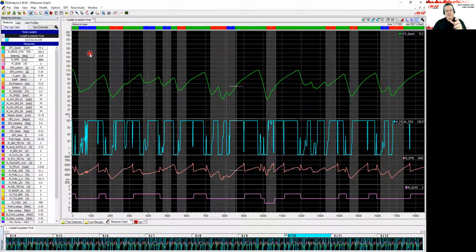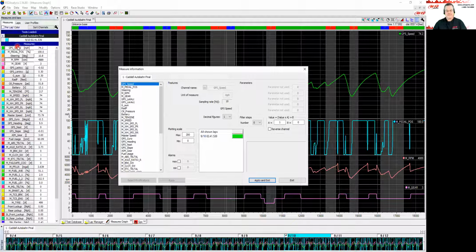The first one is kind of the longer way, and I'll show it, and then I'll show you a shortcut. If you hover over this channel that you want to scale, just hover over it with your mouse and right-click. What that does is it opens up this measures information box, and because you opened it from the measures and laps toolbar, it opens up that channel ready to be adjusted, right? The information about that channel and things we can do with it. We can do a lot of things, and we'll talk about this box in detail in a future webinar, but one of the ones I wanted to show you here is there's a plotting scale right here.